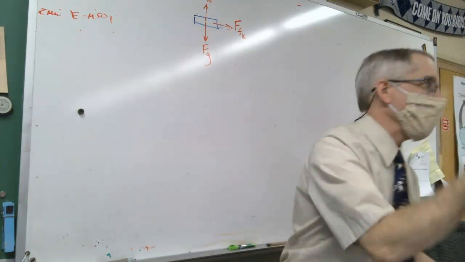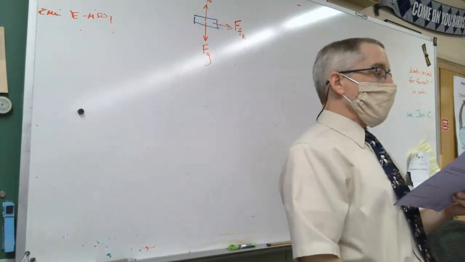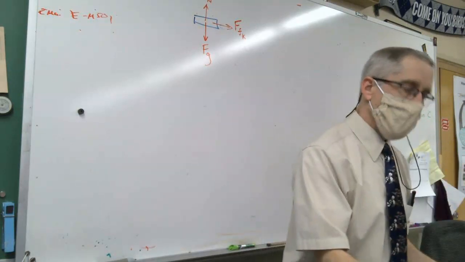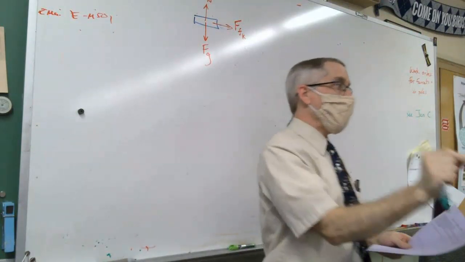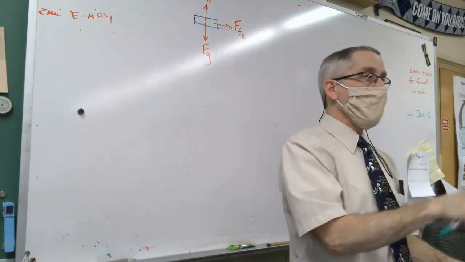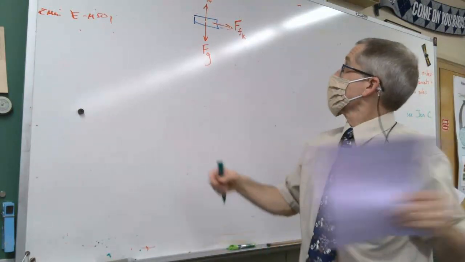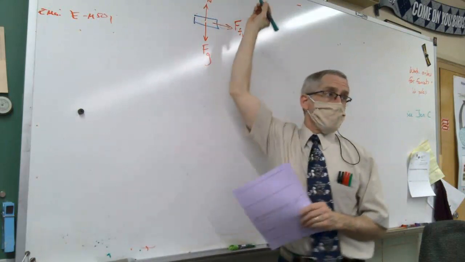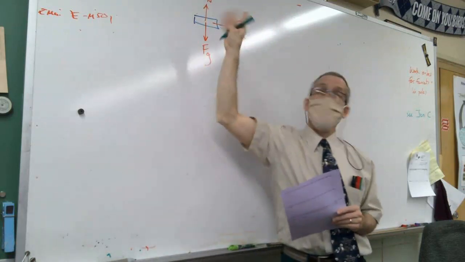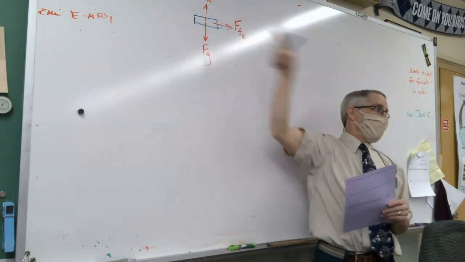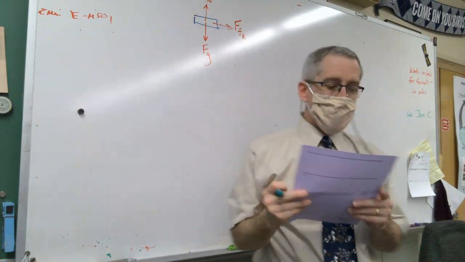By the way, all of my rambling makes it seem like this takes a long time, but when you do it in practice, it will be pretty quick. Step two: identify the acceleration direction. Do we know the acceleration direction? Watch out for the phrase slowing, because when something slows, its acceleration is opposite the direction of the motion. So since the motion is leftward, I'm going to draw a little arrow in a different color so it clearly looks different. It doesn't look like a force, and don't draw it on the object, or it's just going to blend in with the forces. Again, bad practice. So the acceleration is rightward.